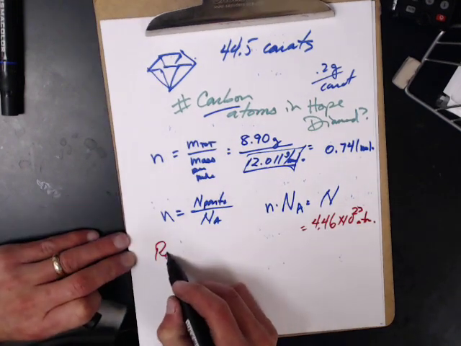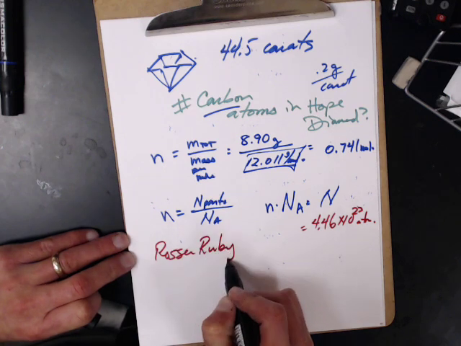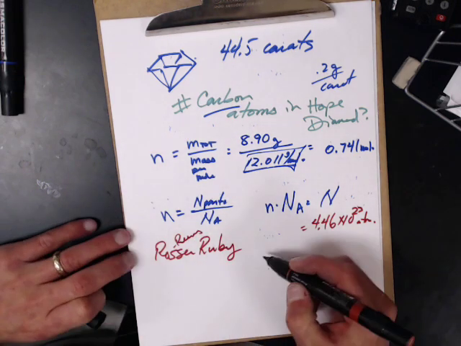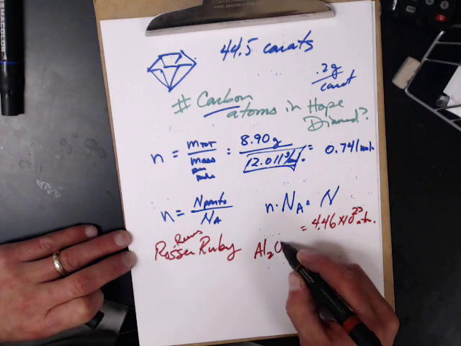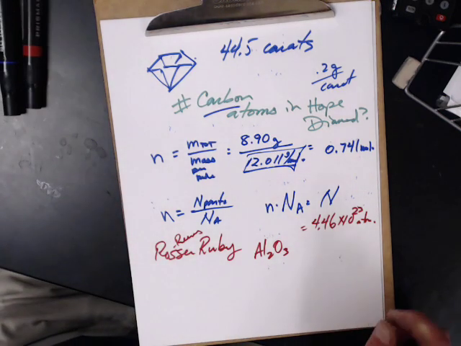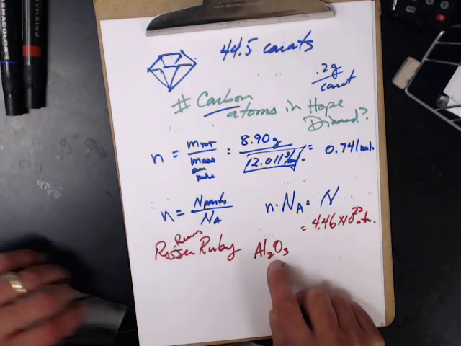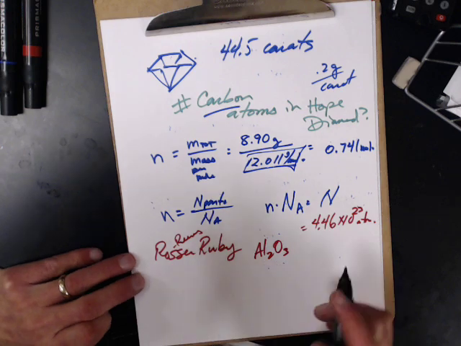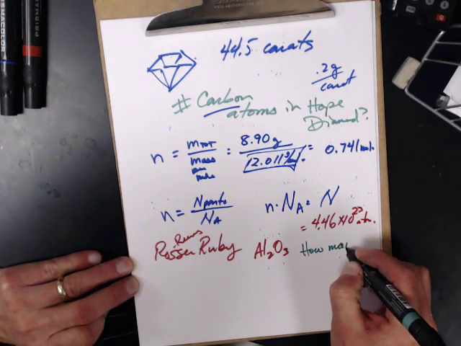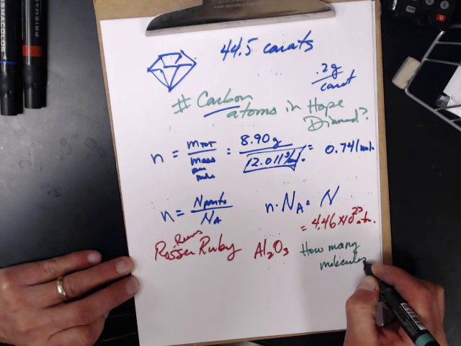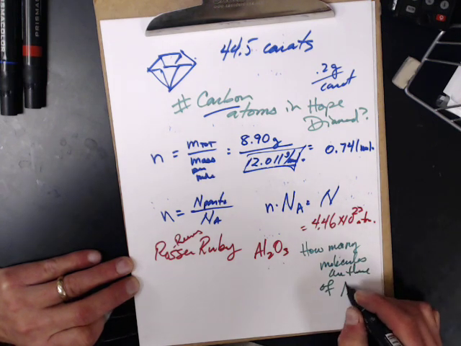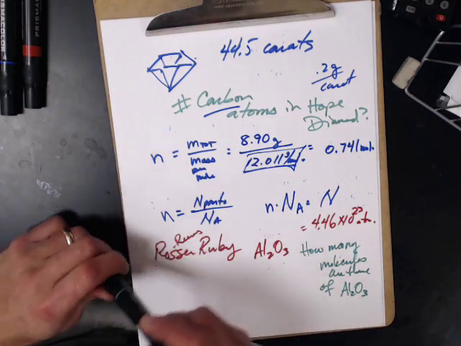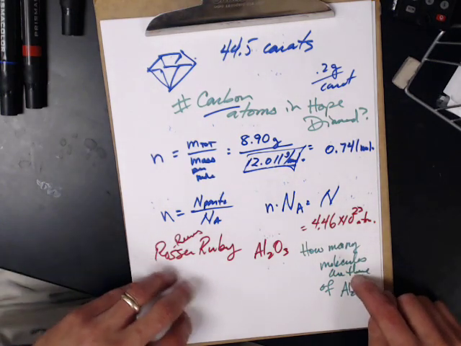Now, there's another one that's called the Rosser-Reeves Ruby. It's one of the largest ones. The Rosser-Reeves Ruby is made up of Al2O3. It's functionally sapphire with a little bit of chrome in it. We can ignore the chrome. Here is the Rosser-Reeves and a molecule of aluminum. How many molecules are there of Al2O3? That's why I was looking for it on the periodic table. This is one of the questions you have for tomorrow.